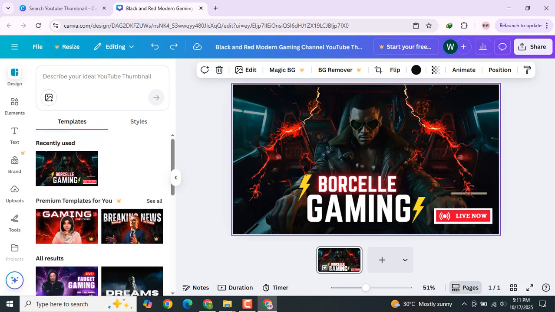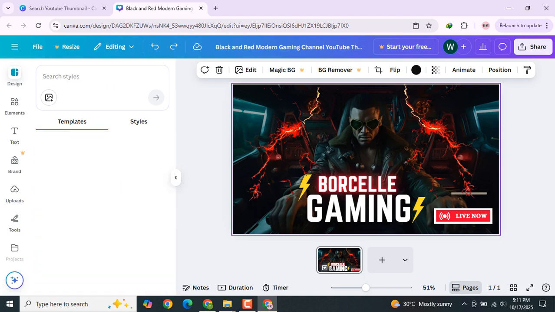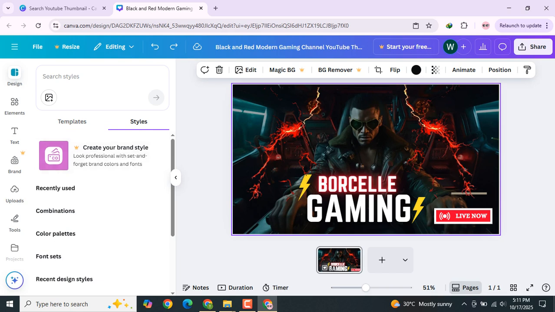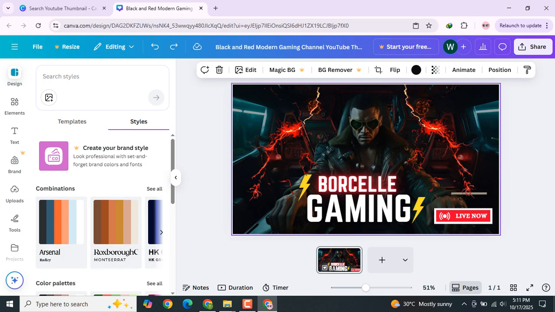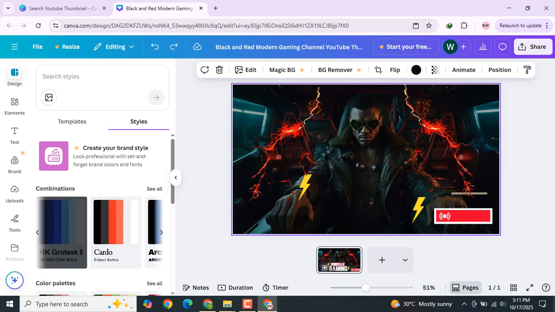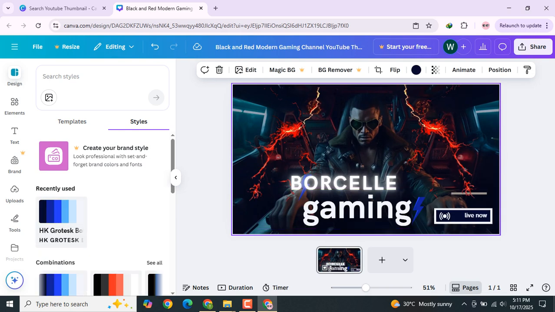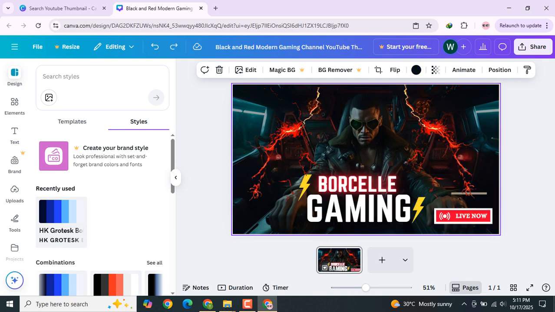You can use whichever you want. And here is the style. You can change your template style. If I click on it, you can see that the style has been changed, but it is not too good. I will undo this.